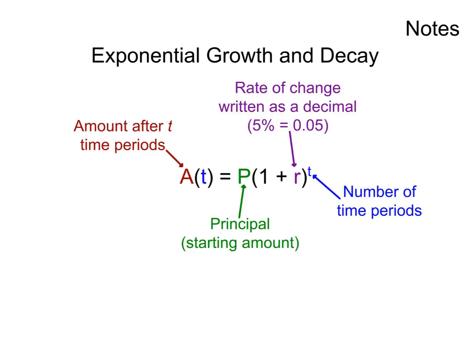All right, and then a few little tidbits about this equation, things that you're seeing up here. A of t is just kind of the generic, okay, this is what it's going to tell us. It's our final amount. This is a big one up here for the r value, and it's one that tends to cause people a decent number of problems. Because you notice that r has to be written as a decimal.